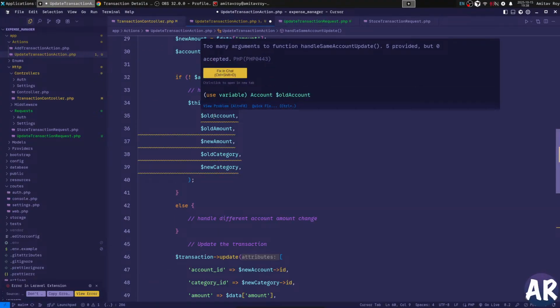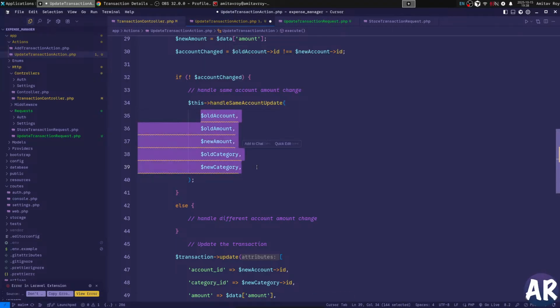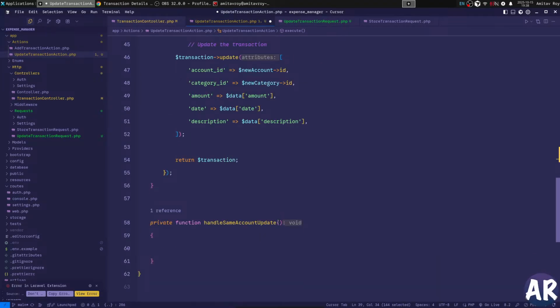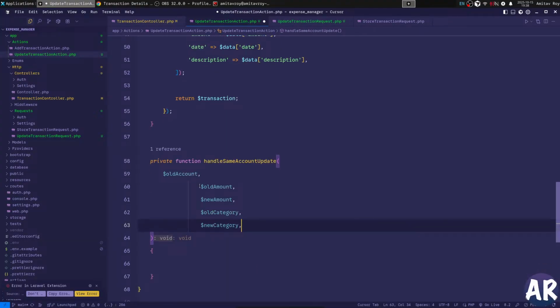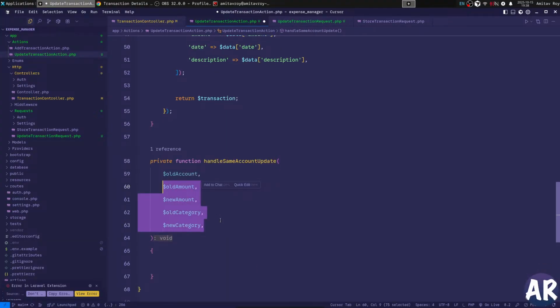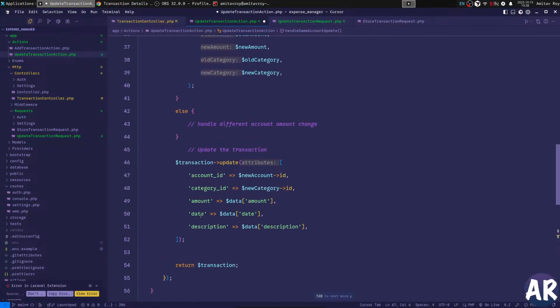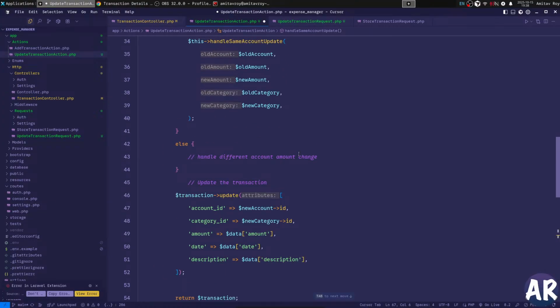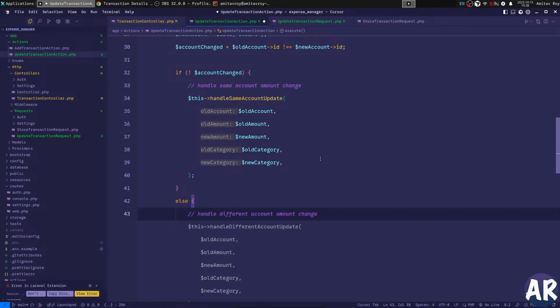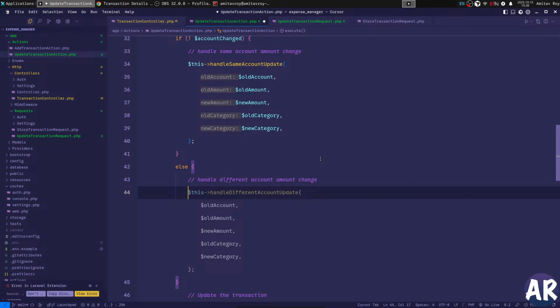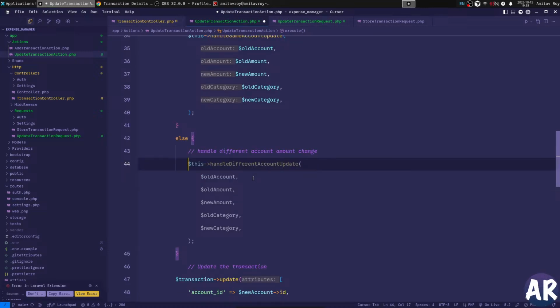Too many arguments to function this. 5 provided but 0 accepted. Yeah, that I will solve, don't worry. Similarly I will have handle different account type. So we will need the old account. I will also need the new account.